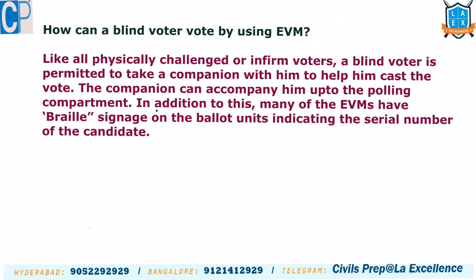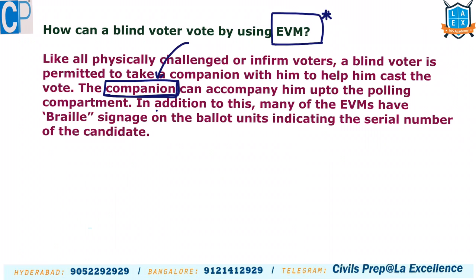Next question is, the Election Commission of India says Indian elections are accessible to every person. But then, let's say a person is physically infirm and can't walk. Then how is the election conducted? Let's say a person is blind, how can he or she vote? That's the question. If a person is physically challenged, a companion can accompany him. Another person here means a person who is related to the physically challenged person.